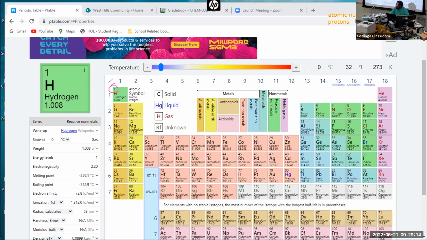Okay, so that's the atomic number. This here, down here, this is called the atomic mass. What did I say the atomic mass was? Okay, now it's the number of protons plus the number of neutrons. But you're going to tell me, right? You're going to say this to me, and you're going to think about it, right?